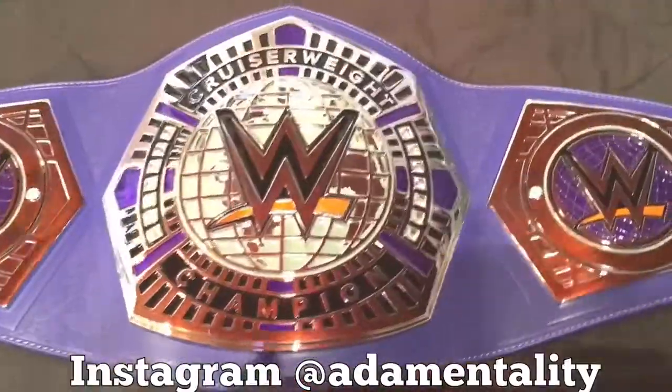Look at this bad boy right here. It's got a purple strap — we're going to discuss it — but first, SummerSlam is coming up. Got a predictions video coming up in the next day or so, so if you're watching this be on the lookout for that. Do your predictions — whoever gets the highest number correct gets a shout out on the pay-per-view results video. So for SummerSlam, do predictions, win, and you get a shout out on the SummerSlam results video. Same for WrestleMania. Whatever pay-per-view is coming up, try your luck and I'll give you a shout out if you win.